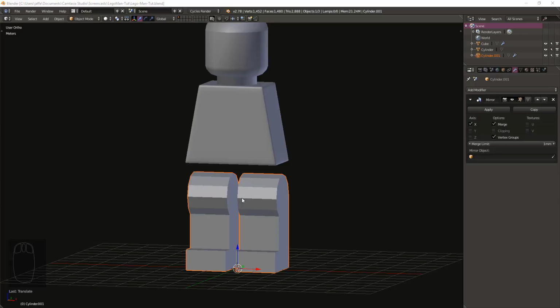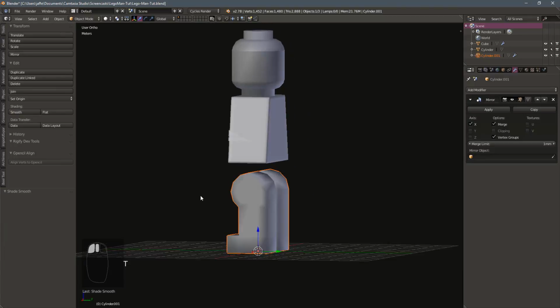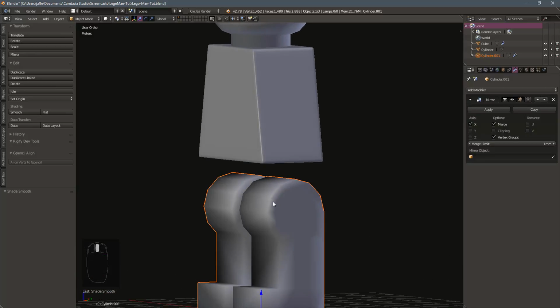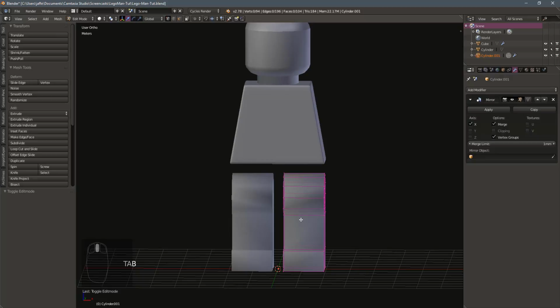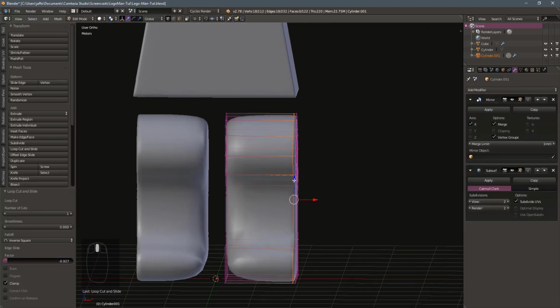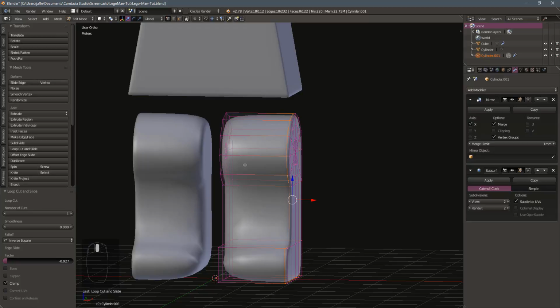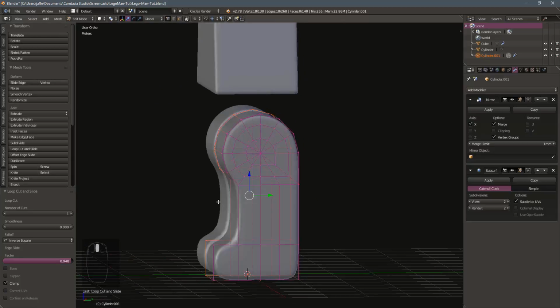Okay. So let's make sure that we have this shading set to smooth. And when we put our Subsurf modifier on here, this will change a bunch. So in fact, let's do that right now. Let's do a Subsurf, and we're going to create an edge loop here. Bring it out. Let me zoom in a little bit so you can see what I'm doing. And an edge loop here. Control R. Bring this in here.